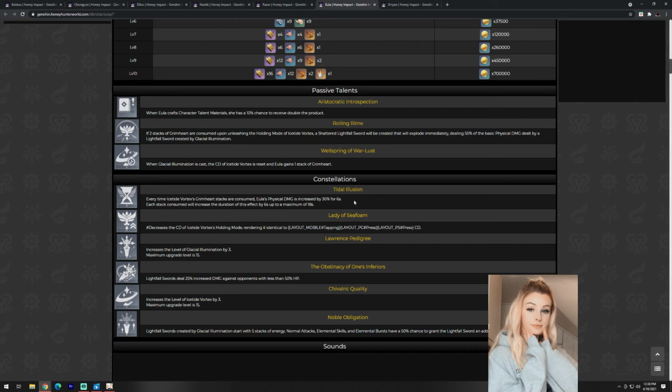You've got Tidal Illusion, more damage. So physical damage increased by 30% on top of whatever artifacts you put on her. And then if you get Song of the Pines, which is the new 5-star Claymore, I'm guessing pairs with her perfectly, you're going to get physical damage as the main stat boost. So that's going to be nuts as well. It's going to be an amazing combo for her.